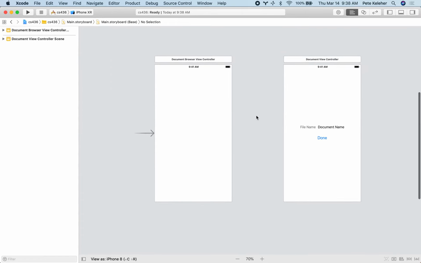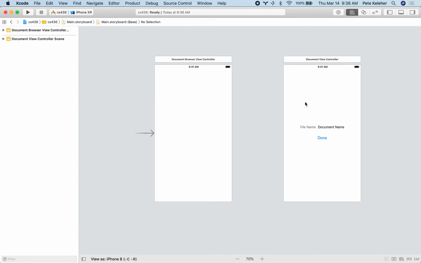This is it. All right, so this is the storyboard. There's a main document view controller here, and then there's this other one for displaying an actual document. They're not actually attached because we're not using a navigation view controller or anything like that to do a segue between them. Instead, we're going to be using the present that I mentioned in the slides to present another view controller.